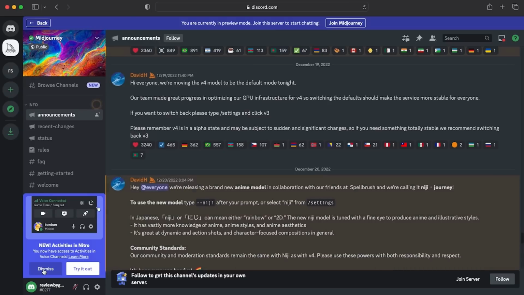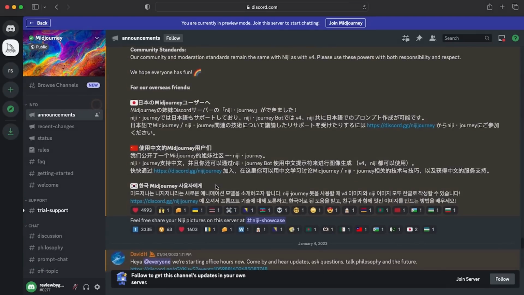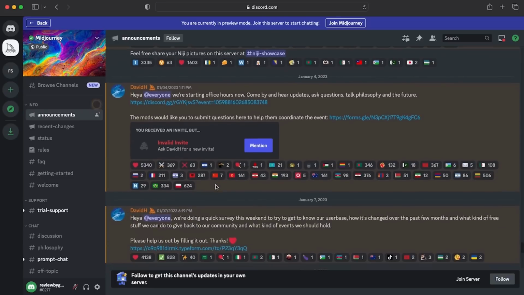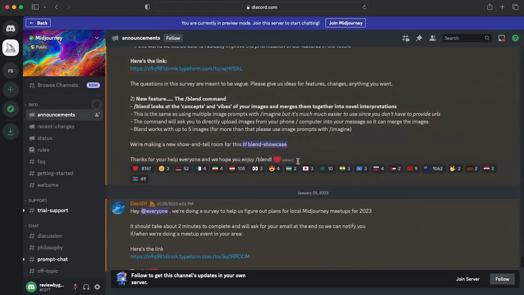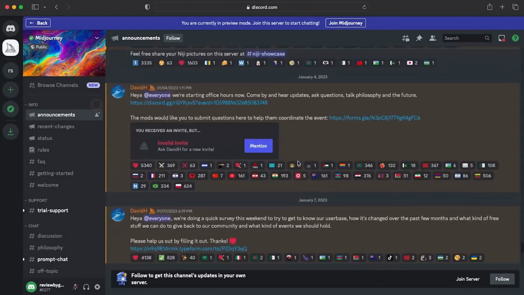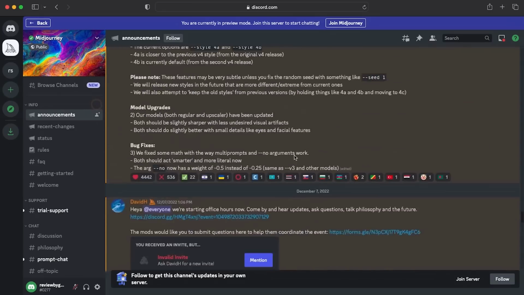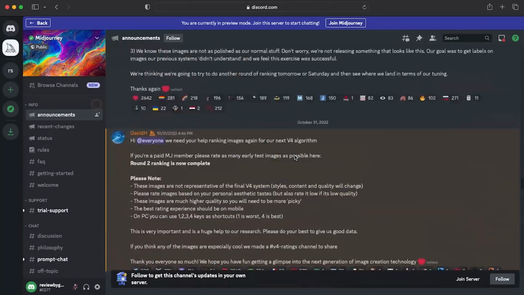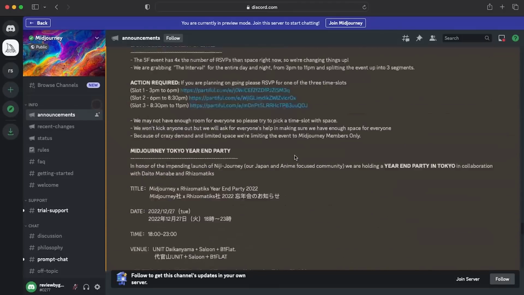And again, just click on these pop-ups so we can see these menus. This initial page is the developers, and they have messages here giving you updates on what they're doing to this Midjourney server. But basically this is their server, which is like a chat room, like the chat room you just made a minute ago when it asked you to make your own server. But now you're looking at Midjourney's chat room, which is a public chat room.